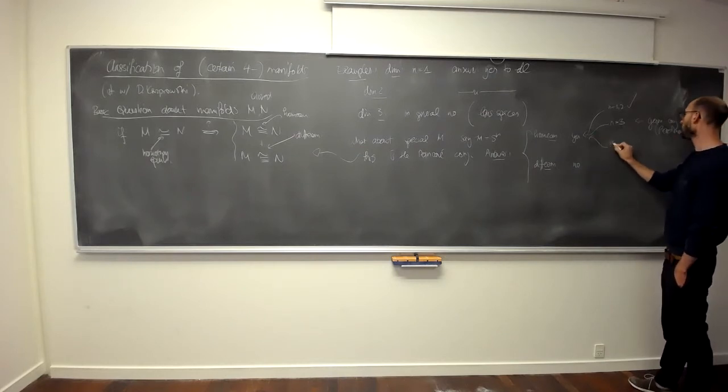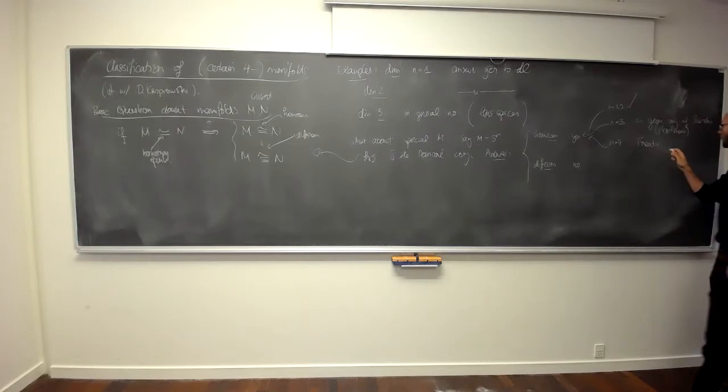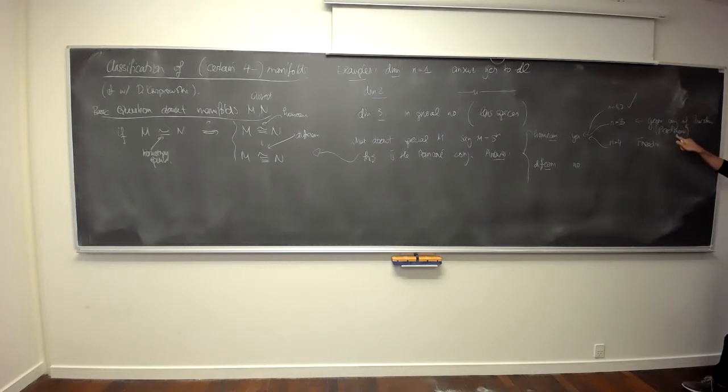Now for n equals 4, maybe just to highlight the kind of fun that goes into these things: I think Perelman was awarded a Fields Medal for it and didn't accept it. So this is like a big thing. And now n equals 4, this is the result of Freedman's that I will get back to later as well. This was awarded the Fields Medal, and he did accept it.